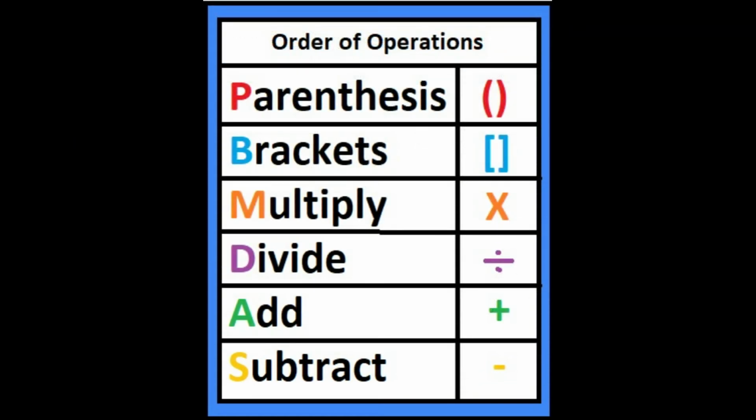Some of you argued that the correct order of operations is P, B, M, D, A, S. And you're right. The problem was you were not recognizing that 8 divided by 2 was a single number that you should use to clear the parentheses. So you were right. They just tricked you.